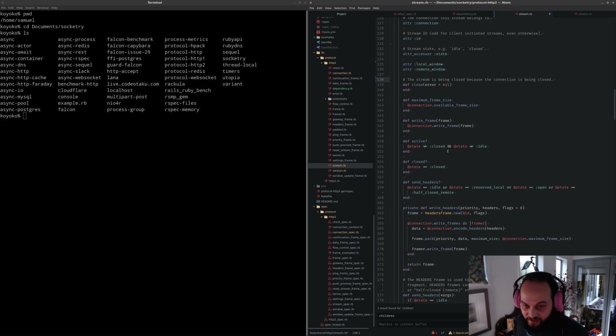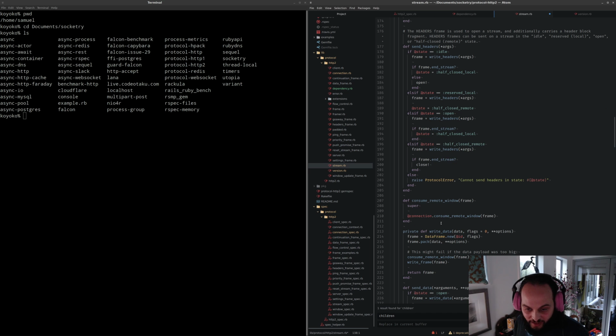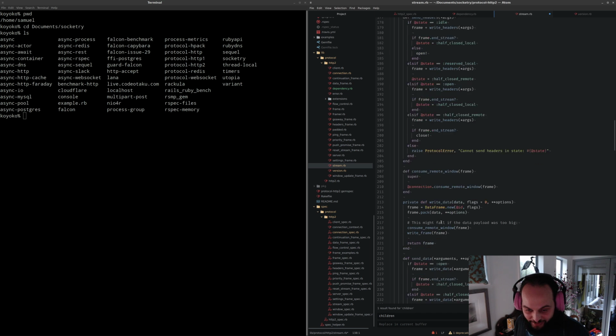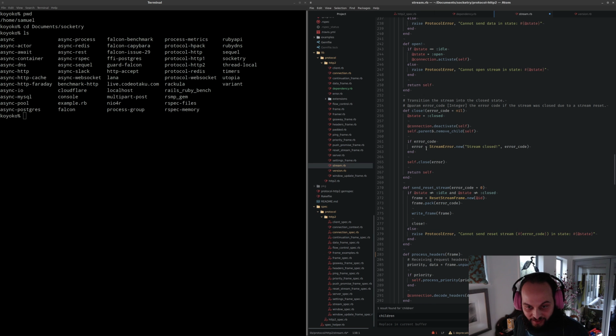That's probably not necessary. I think this refactoring will ultimately be good because it probably keeps the stream state a lot simpler.